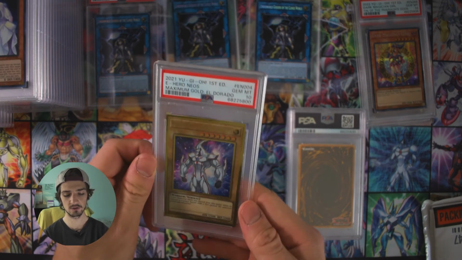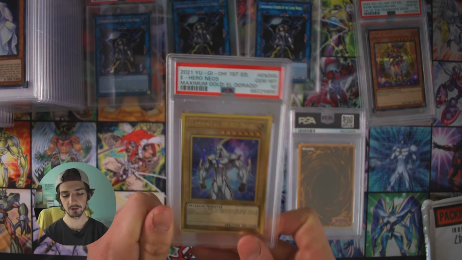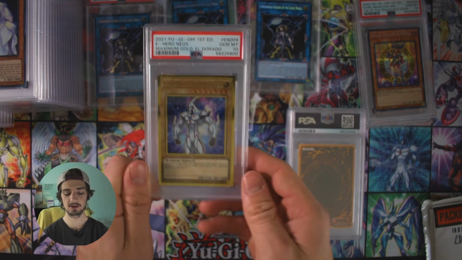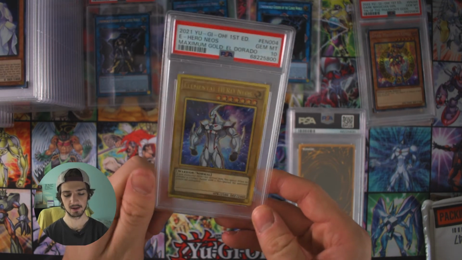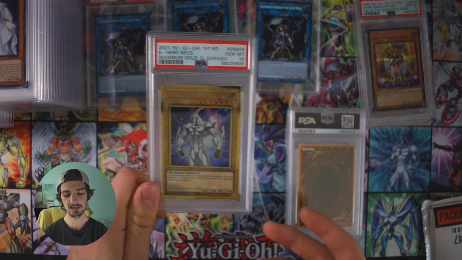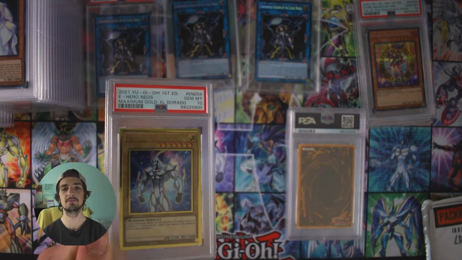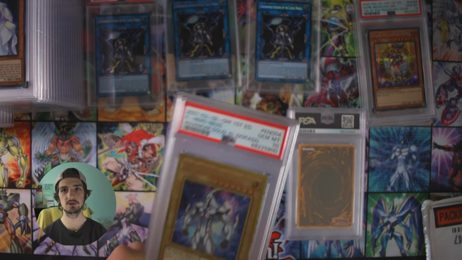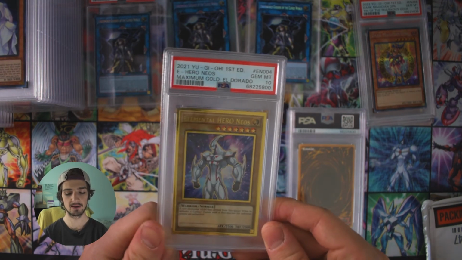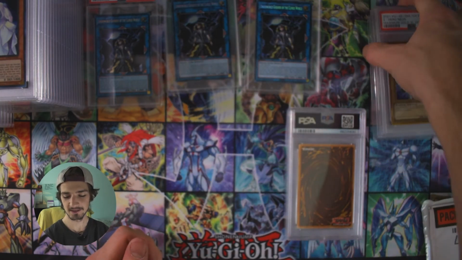This is Elemental Hero Neos, Maximum Gold El Dorado. This is the card I've been searching for a while. I really wanted Elemental Hero Neos as a PSA 10 with the gold background. I think it looks so cool, and I submitted about 7 of these, and only 1 of them came back as a PSA 10. So that's pretty cool. Someone who's really collecting them, like me, who really likes the Hero archetype, is going to find some value in it. But I think this card could maybe go for right now like $150. But again, I'm going to keep this because I've been searching for this card as a PSA 10 for a while.